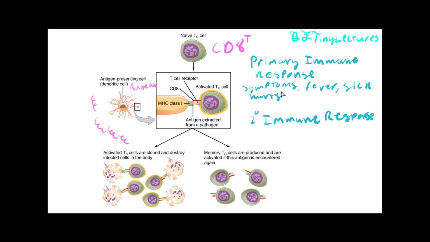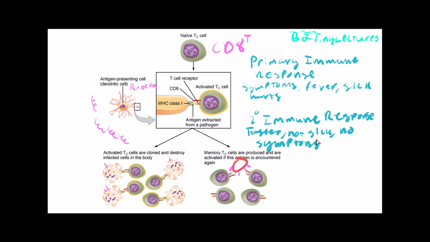We won that battle, but the body makes memory cytotoxic T cells. So if I get sick with the virus again, with the rubella virus, the body will quickly act. It says, hey, we have a lot of memory cells. If one of these little cells right here present with the rubella receptor, we can kill this cell before it can explode and create more rubella viruses. So on the second immune response, this is actually faster. This is faster. And sometimes I don't even get sick. Not sick. And there are no symptoms.